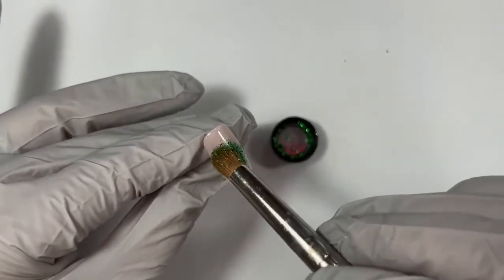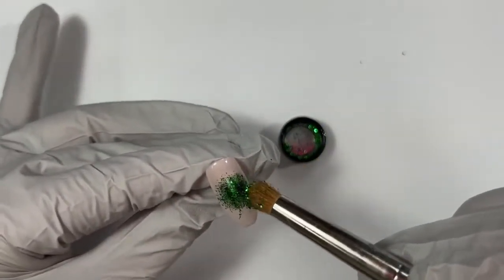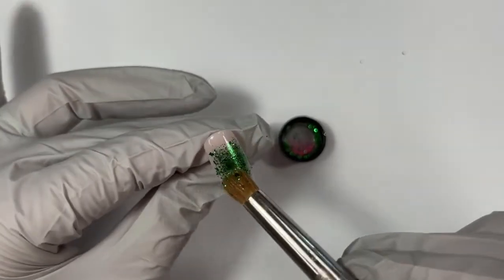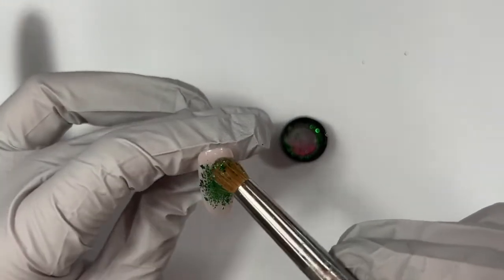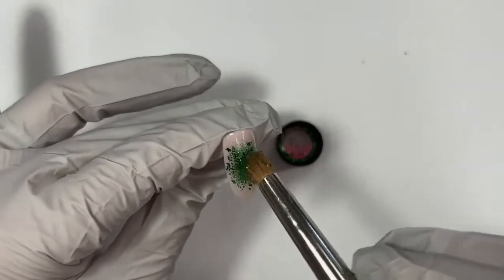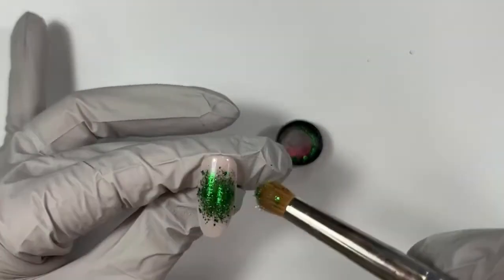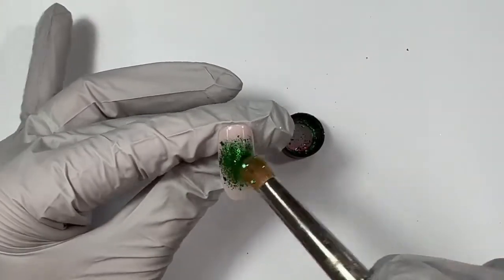Do you like the red mints or the green mints to eat? None — I am not a big mint person. I love the green mints. Especially since I had COVID, mint tastes horrible now. I know — I used to love mints. I love the green ones because they're spearmint. I like cinnamon too. Cinnamon is a no, no, no! Karen Ayer says she'll have to watch the replay since she missed the beginning. Tammy Miller asked what brush you're using and what's the thinnest brush Magpie makes?